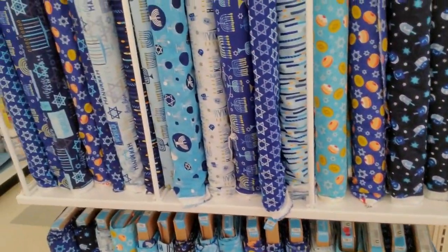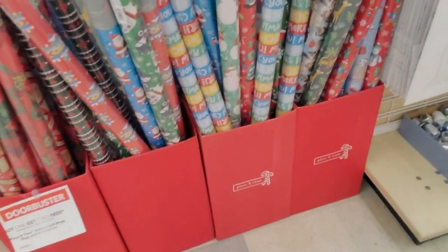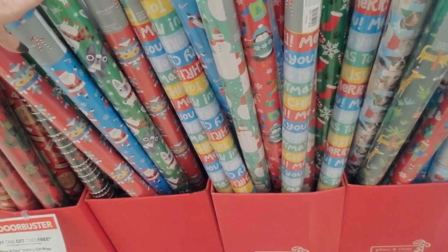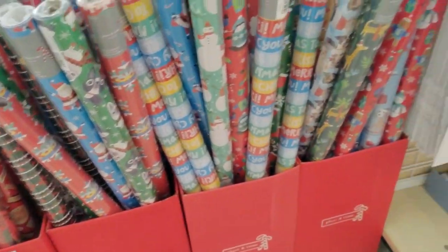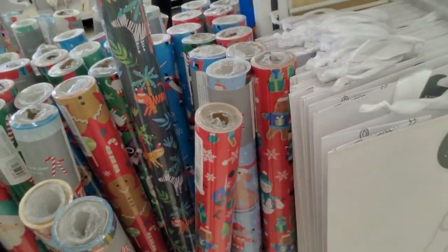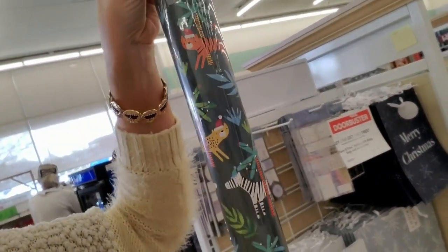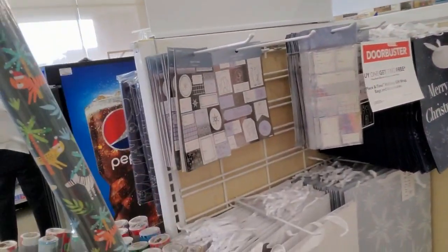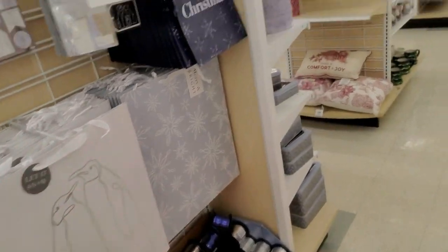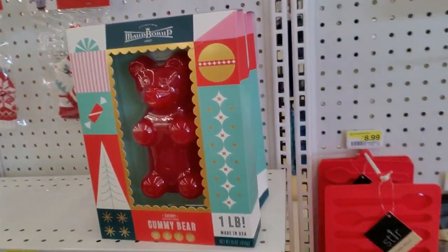The wrapping paper is a good deal right now — it's buy one get two free. I think they're trying to get rid of it. I don't need any more wrapping paper. I made a promise not to buy any more until I use up what I've got in the attic. Look — it's little animals, little zoo animals wearing Santa hats. And a little tiger — Carol Baskin would like this paper. She actually is my new favorite go-to for nighttime unintentional ASMR.